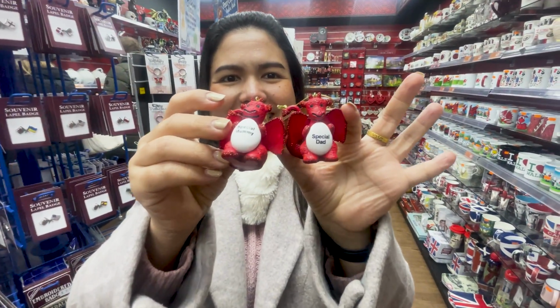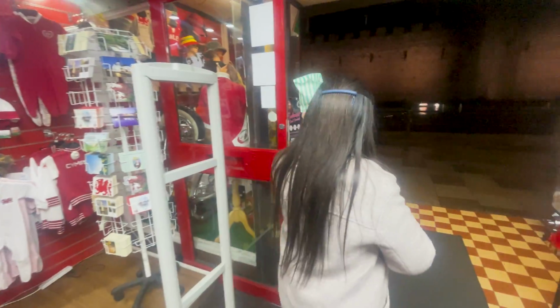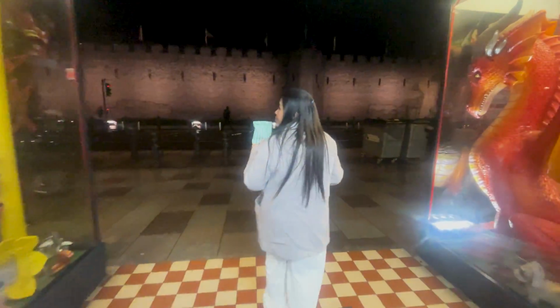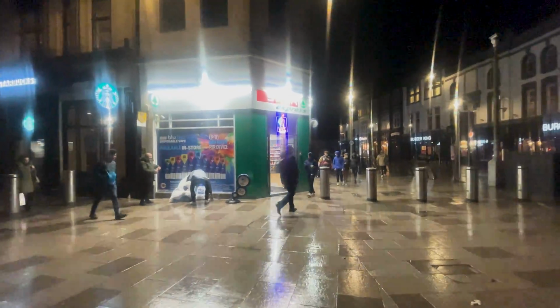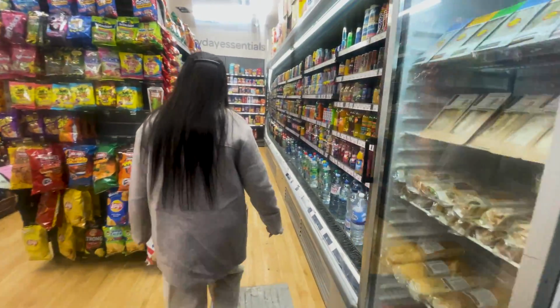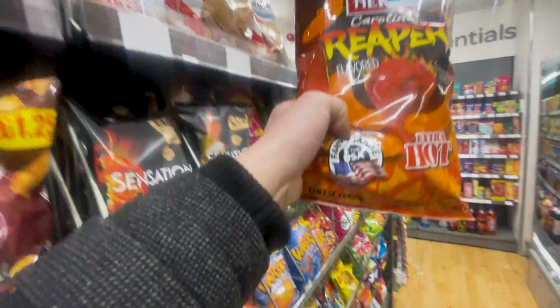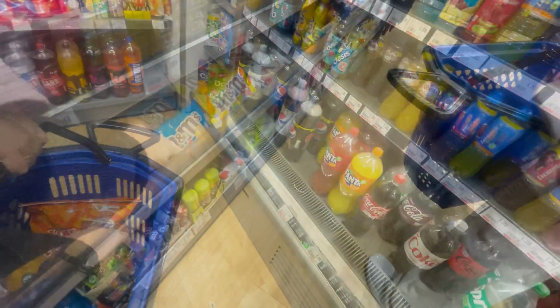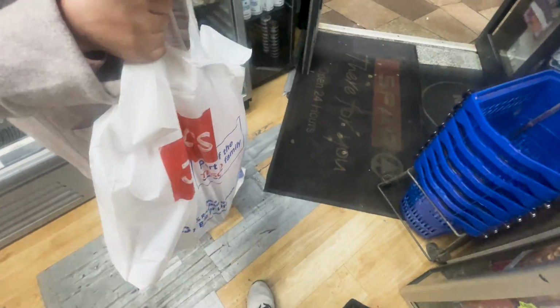And after buying a couple of gifts for my mum and dad's Christmas tree next year, it's kind of custom for us to bob into a local shop, which in other videos you may have seen us buying stuff from 7-Eleven, which is kind of Asia's equivalent of this little Spar shop, I guess. I was happy to see they had some spicy crisps, as I'm quite partial to a bit of spice, as well as these little treats. Good old M&Ms are available.